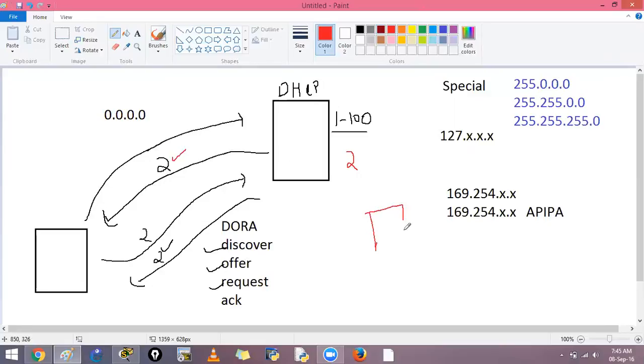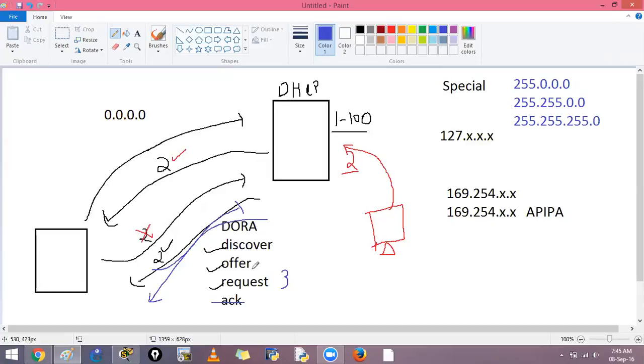Maybe there is a PC over here. There is a new person who knows a little bit about IP addressing, and he automatically assigns himself an address of 2. So this guy will reply, he says, I have the address, right? DHCP received a request. So he will say, okay, I will not allow you to take the address of 2 because there will be an IP address conflict. So he will say, no, I will not acknowledge your request. Take another address, 3. And then I will say, can I take 3? He will say, yes, go ahead and take 3.